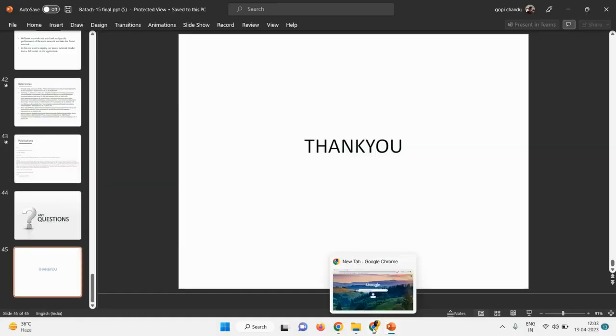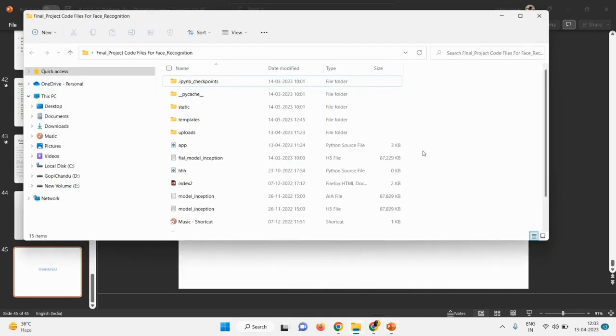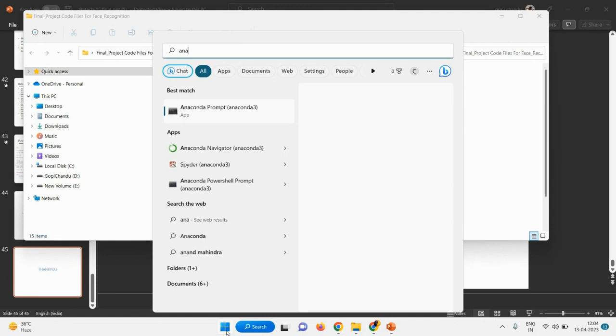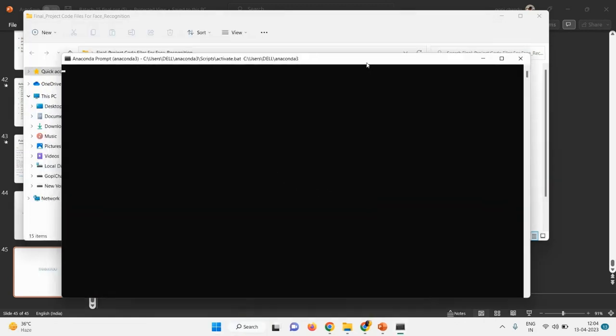And not only that, in this video, I'm going to generate the outputs. These are my source files. At present, I'm using the Anaconda platform, Anaconda prompt. Before starting, we need to activate our environment. For that purpose, I'm typing activate Raj. This is my base environment, in which my libraries are installed.